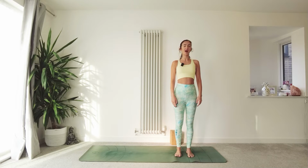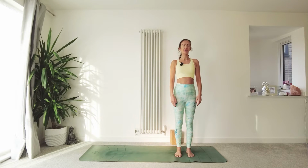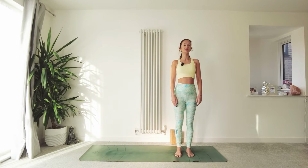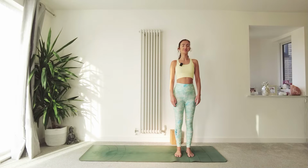And starting to notice your breath. And when we bring our awareness to our breath, to where the breath travels to within our body, this allows us to really come into the present moment. This allows us to create space. And take a moment to check in with how the body is feeling today, how you are feeling today. Noticing any sensations in the hands, the arms. Starting to relax the shoulders, relax the neck. And then we'll open the eyes back up when you're ready.